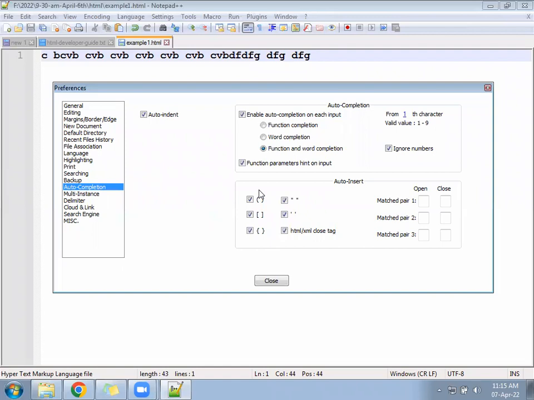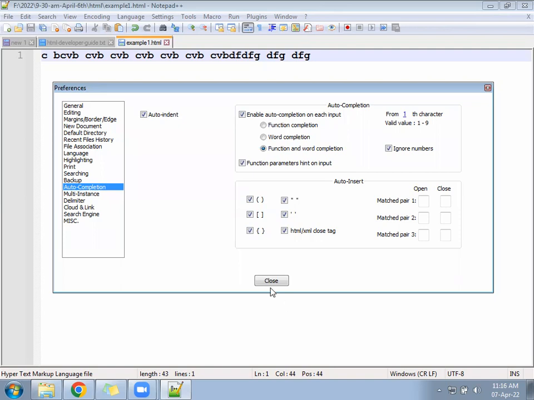Click on those checkboxes. You clicked on checkboxes.